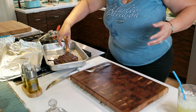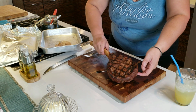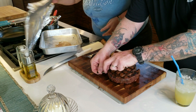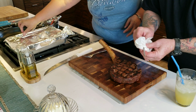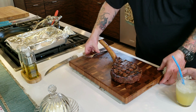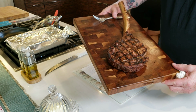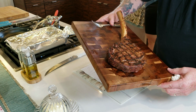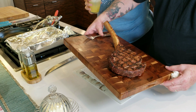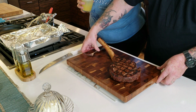Oh hell, I'm just going to pick it up. Look at this. Oh my god, that's gorgeous. Woo! Okay, so it's reached that internal temperature that we were looking for. And we're all done with that meter. All right, so you can see some really nice grill marks on there. Nice little char. We like a little extra well done on the outside. Nice little flame broil. Nothing wrong with that. And that's gorgeous, babe. About a medium pink on the inside.